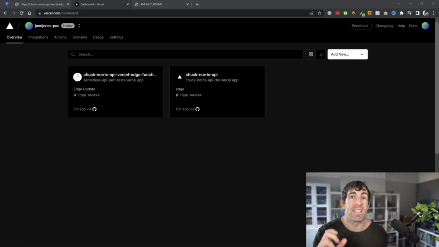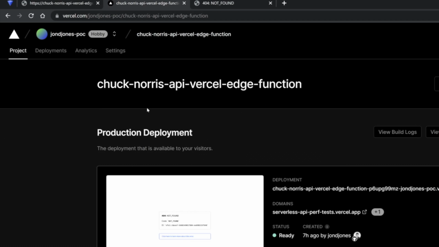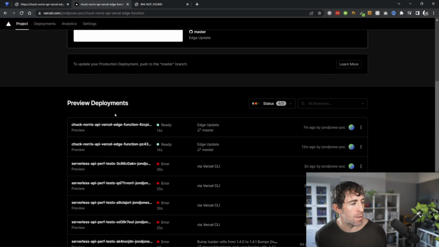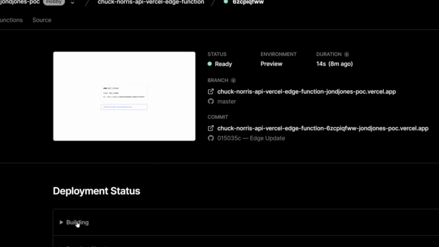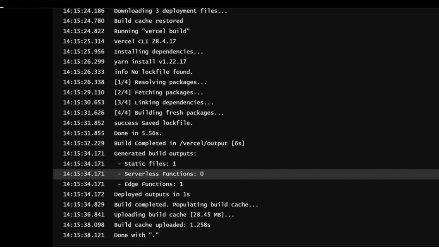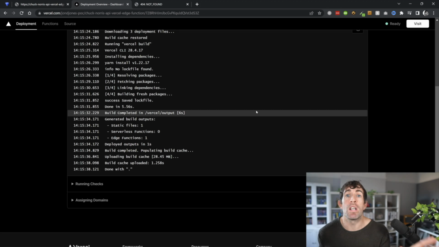Here we are inside the Vercel UI, which I personally quite like. Now the first reason why I like it is because I'm a sucker for a dark theme. On the homepage, to access the function, it's right in front of me, single click. Now from here I can see some deployment logs, domains, if it's up, that kind of stuff. I've got the deployment logs underneath, which I can see is okay. Now if I go to the building log right here, scrolling down a little bit, you can see that we've got the generated build outputs. And you can see that we've got edge functions 1, serverless function 0. So we know that little bit of code inside that function has worked.